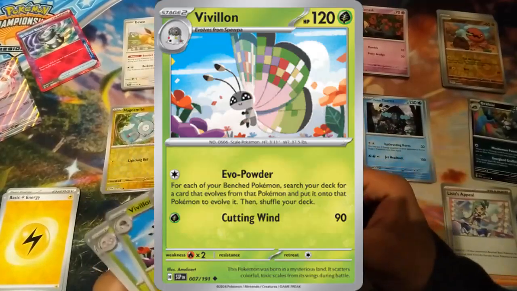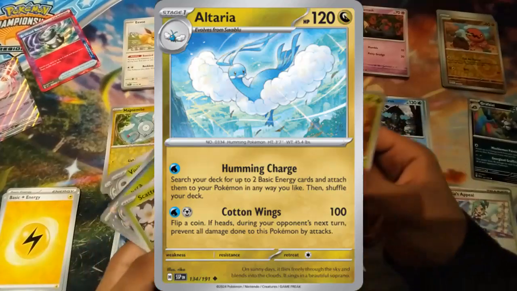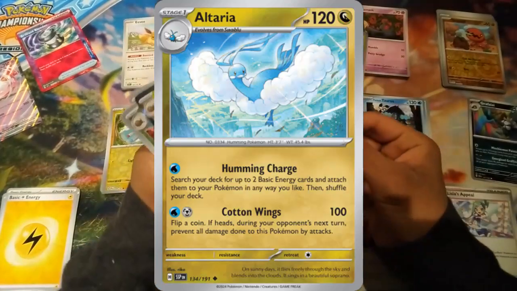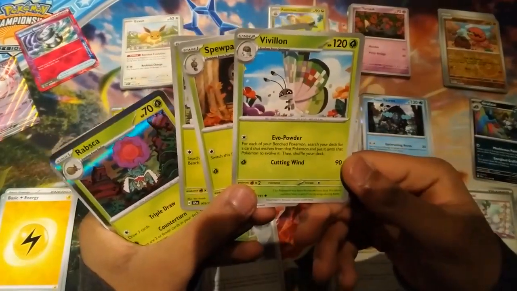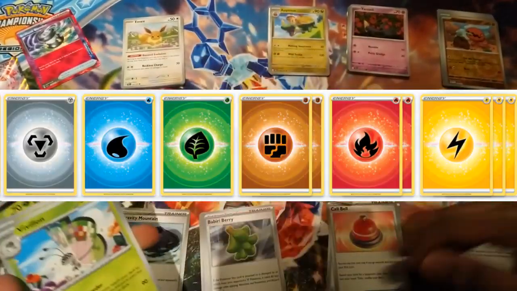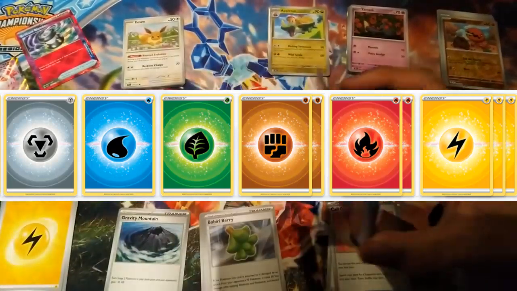We also have this Vivillon line to help us search for our evolution Pokemon, as well as this Altaria line that can help us search for some energy and can also be used as another attacker. As for the energy we have to work with, we have 1 Metal, 1 Water, 1 Grass, 2 Fighting, 2 Fire, and 3 Lightning energy.